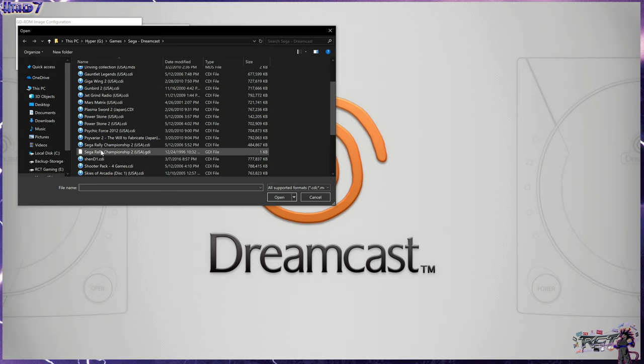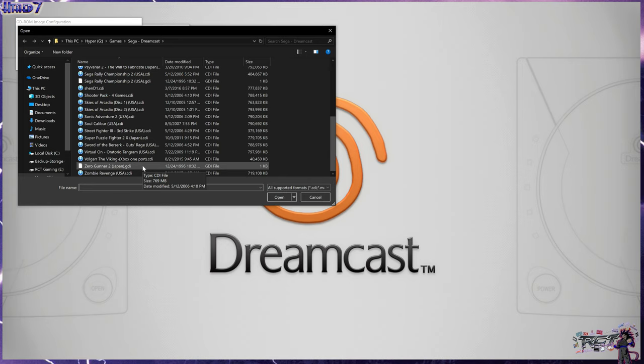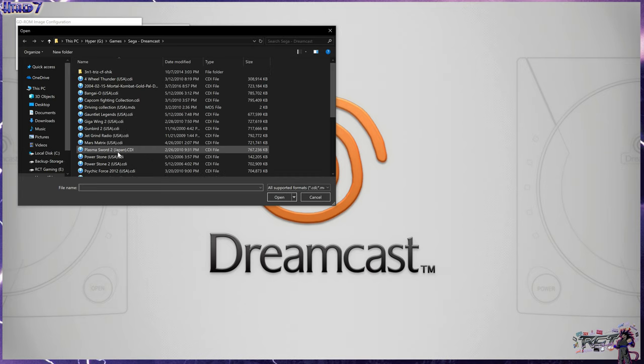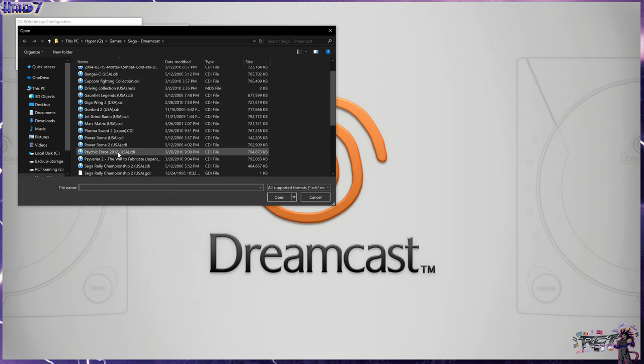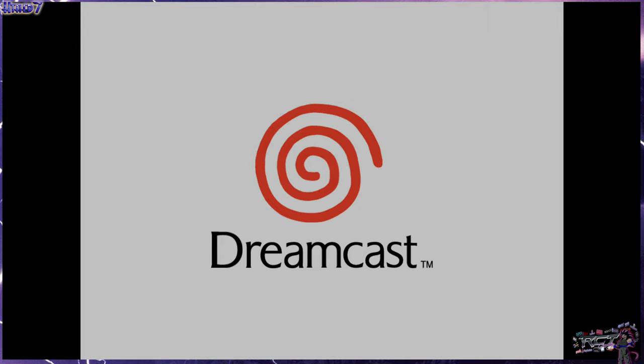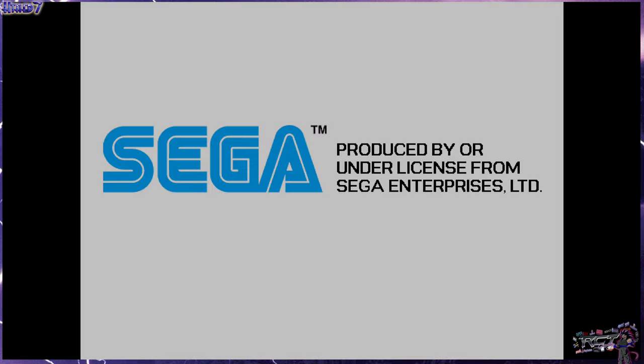Now, first one I'm gonna throw in here, of course, first one should be Zombie Revenge, or one of the more classic ones. Well, that one is extremely classic, but let's go with Power Stone 2. You say okay, and then it'll run, automatically going into full screen, giving you the Dreamcast. Nice little intro there. So many memories.